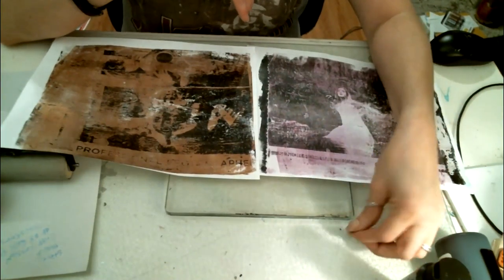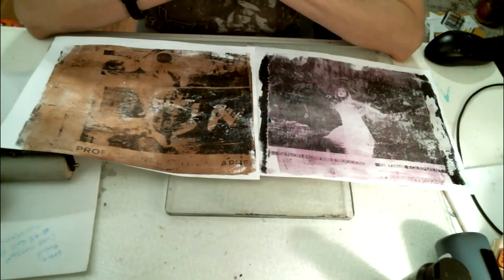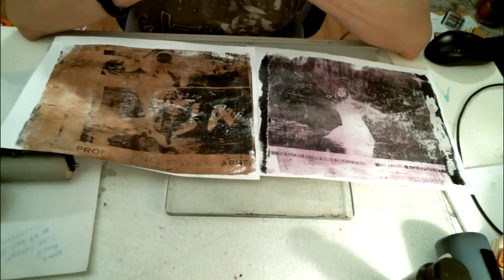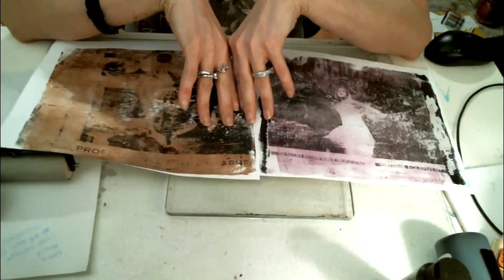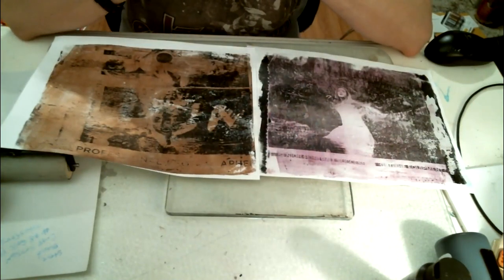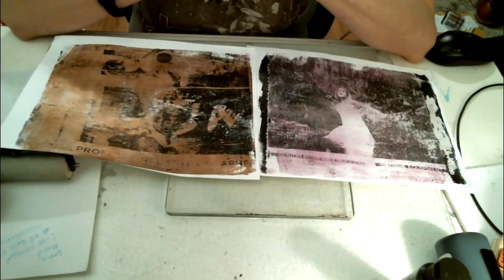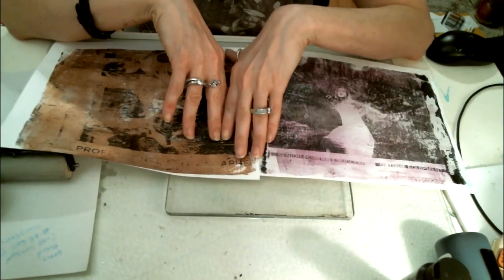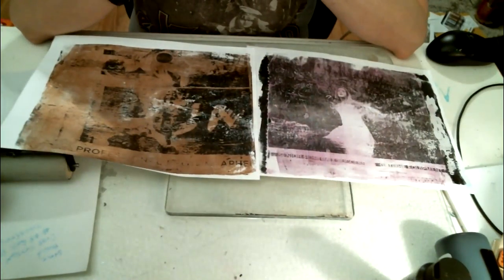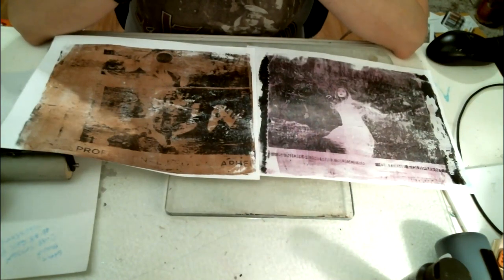I want to give a shout out, first and foremost, to Steve Bland. I learned this from him. I haven't really watched anybody else, and he just made this seem so easy. You can find him on YouTube. The session where I learned how to do this was Craft Session number 28, Jelly Plate Transfers. So if anybody is interested in learning how to use their jelly plate and some other things, go to Steve Bland here on YouTube, spelled S-T-E-V-E-B-L-A-N-D. Go and check him out, and you'll learn something, because I did.